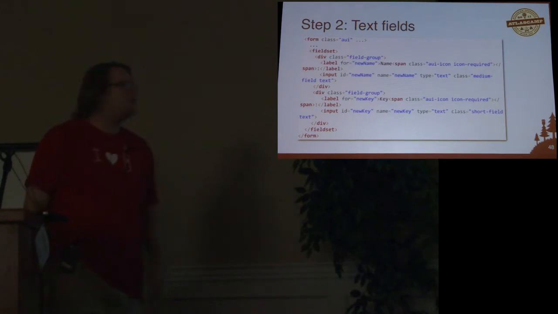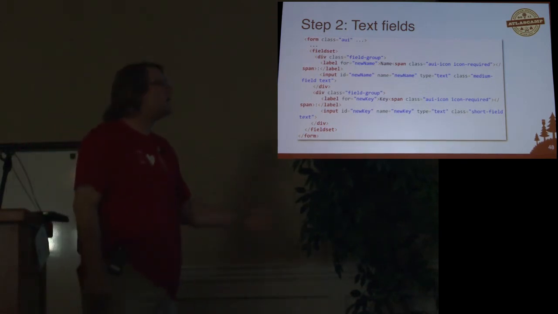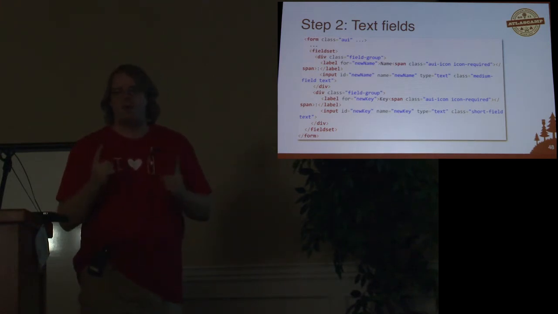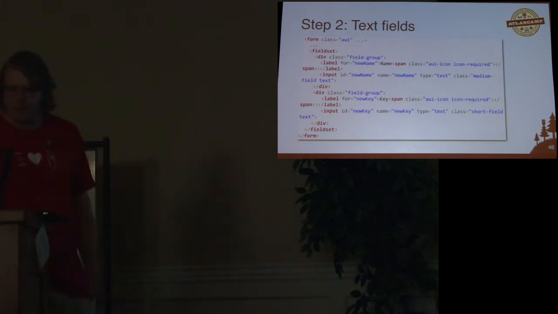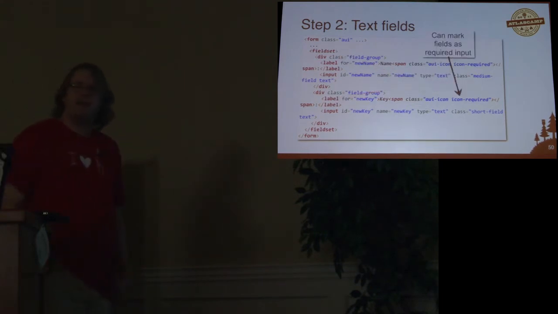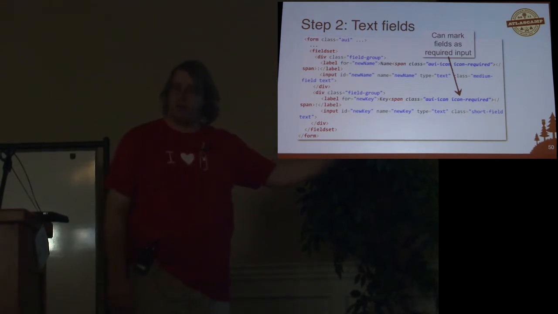Let's talk about the text fields in that same form. Here, again, we have constructed well-formed standard HTML. Field sets in HTML group related values. In this case, they group the text fields. A text field has a description for the input, how long it is, its size, and has a label saying what that field is for. Again, well-formed HTML, field sets, and labels. Also, this little bit of magic here marks this field as required input. Again, a little red star I was talking about earlier, this is where that red star comes from.